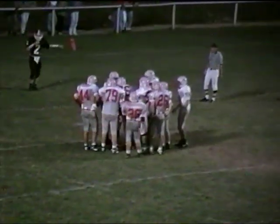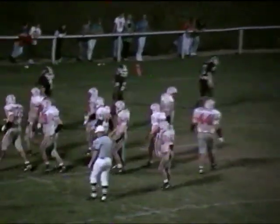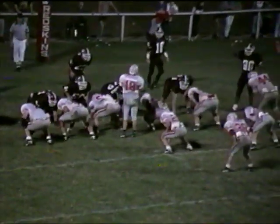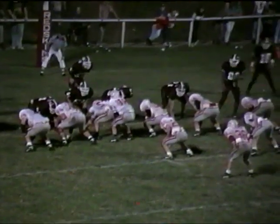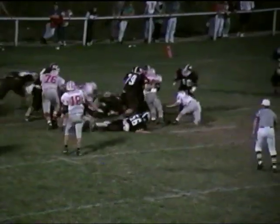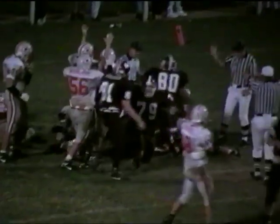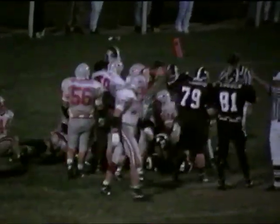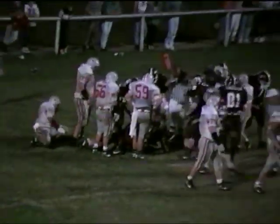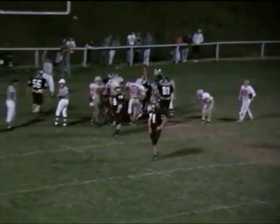Corbin, 4th and goal from the half-yard line, trailing 21-14 with 5:38 left to go in the 3rd period of play. Fox, Hart, and Hamlin, the backfield behind the quarterback, Mauser. Mauser behind Creekmore takes the snap. Pitch to Hart. Hart is not in, I don't think. Nope. Maybe on the inch line, maybe on the half-inch line, but not in. Stood up right on the goal line by the Cumberland defense. So close.